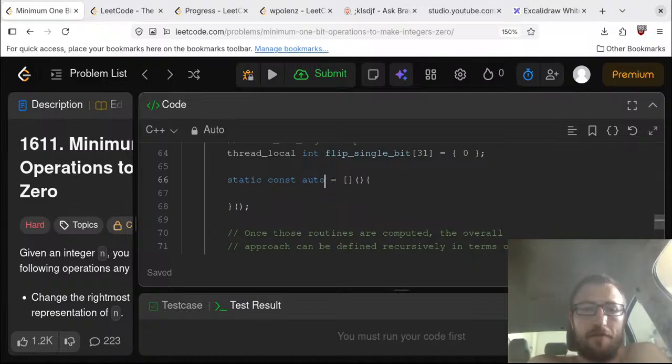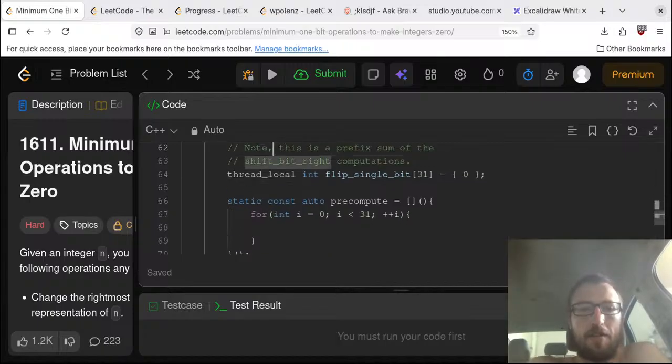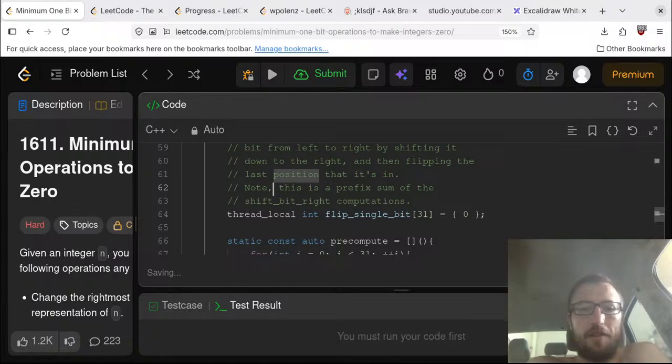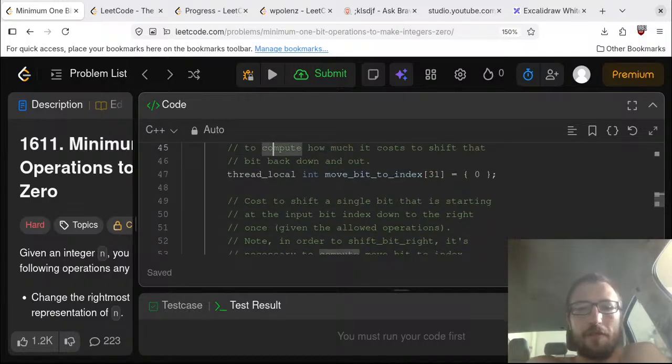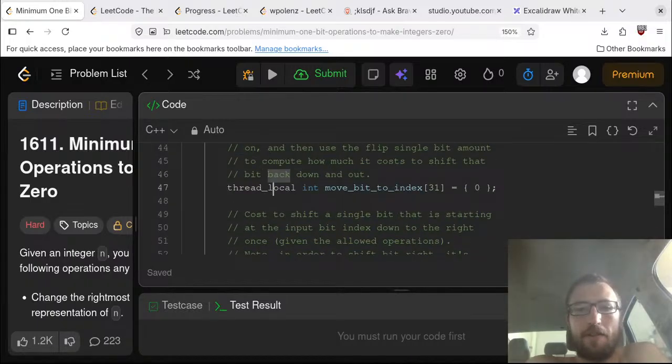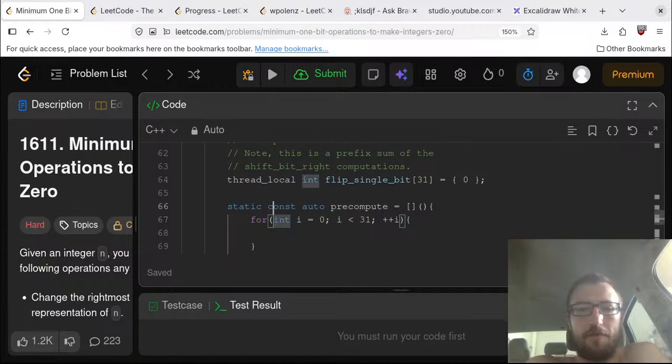So this will be calc or precompute. And then we're just going to say for int i is 0, i is less than 31, increment i. I think it's going to be int i is 0 to less than or equal to 31.